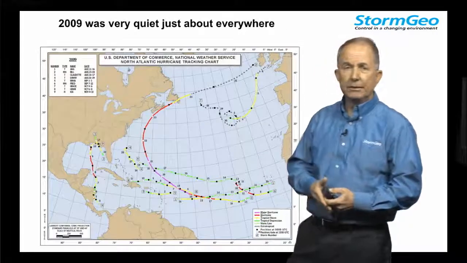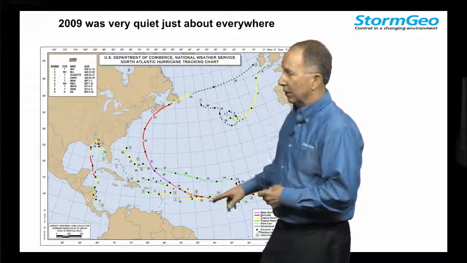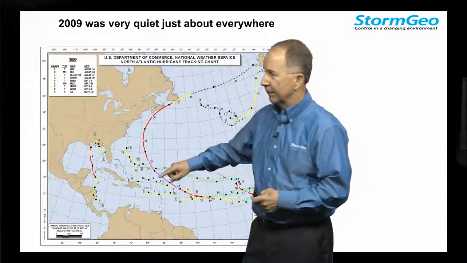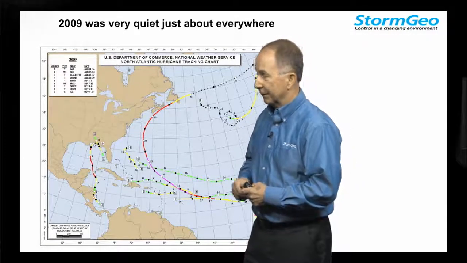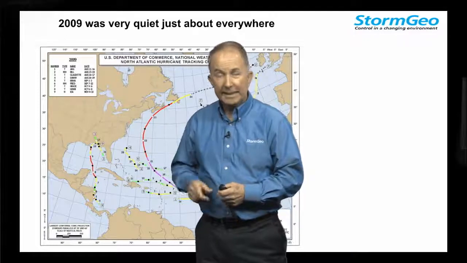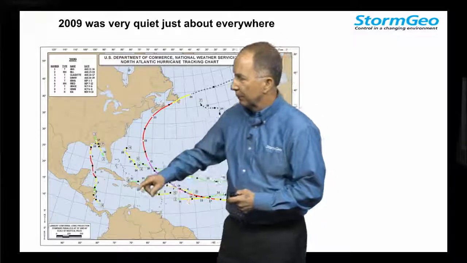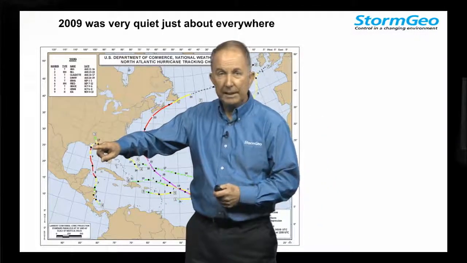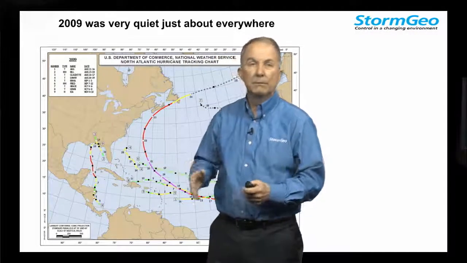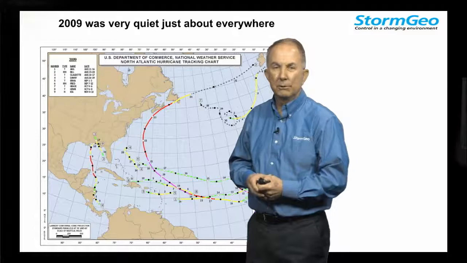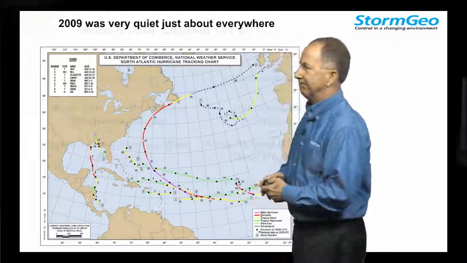Now finally, 2009, a relatively quiet season, very quiet across the Caribbean. No long-track storms making it into the Caribbean. One fairly strong hurricane out in the open ocean ran into Nova Scotia and Newfoundland. And we did have Hurricane Ida develop in the western Caribbean Sea in November. A very late storm. It moved northward, weakened to a tropical storm, then briefly became a hurricane just off the southeast Louisiana coast, and then weakened to basically a disturbance before it reached the Gulf Coast. So a very unusual storm there. Again, no real significant threats from central Louisiana westward.